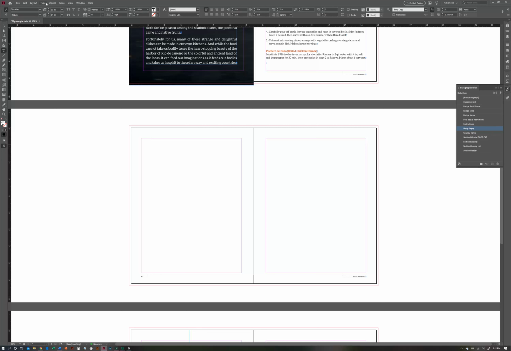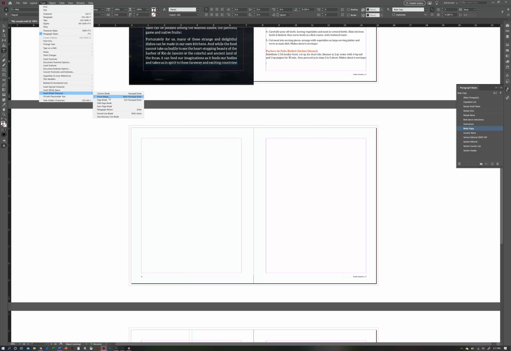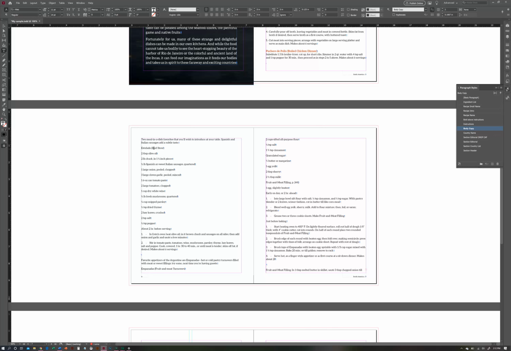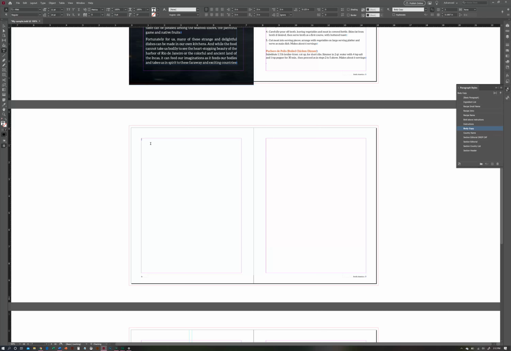So over here, I'm actually gonna type insert special character. We want a break, insert break characters. We want a frame break or a page break. So if you had a whole number keypad on your full keyboard, you could have hit the enter key on the number pad and that would have done the same thing. But I'm on my little laptop. Okay. Oh, undo. Okay, so the first thing we want to do is be back in body copy land.